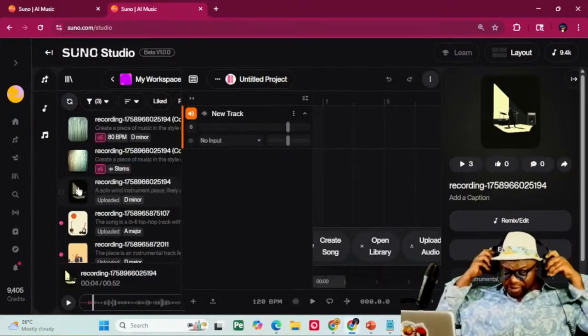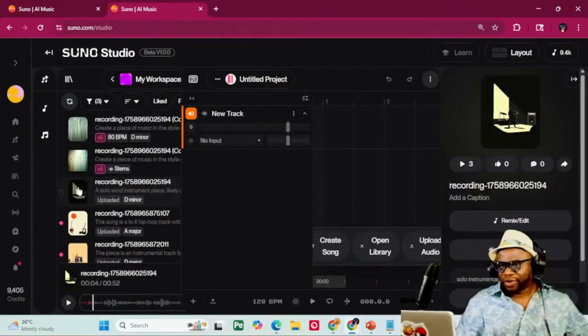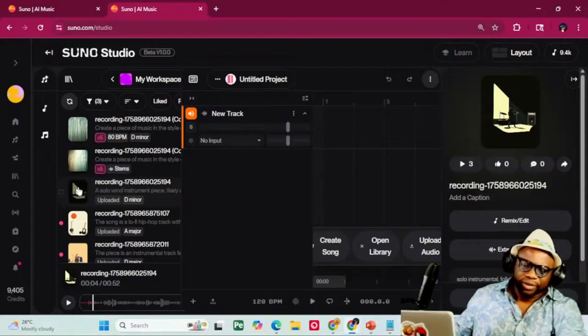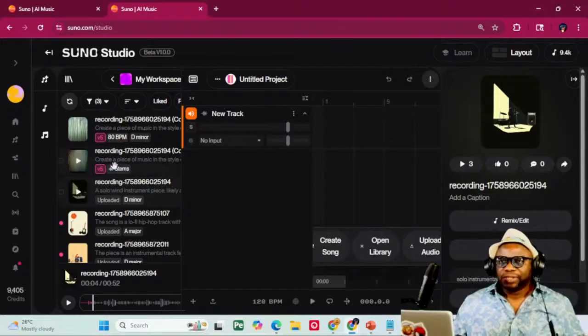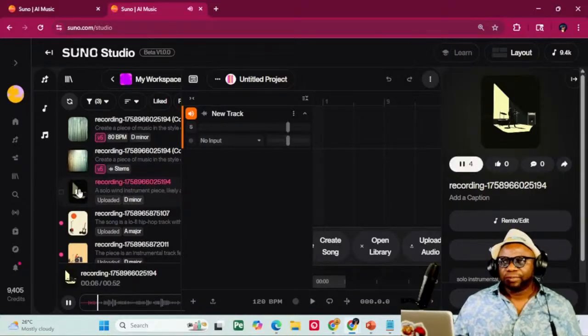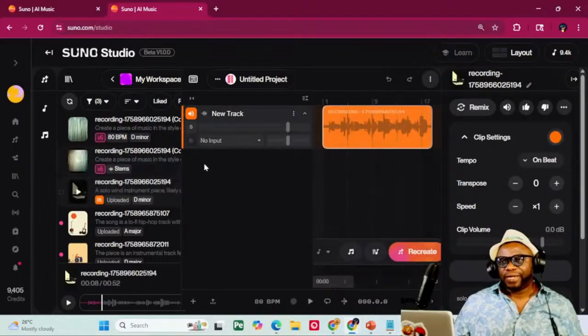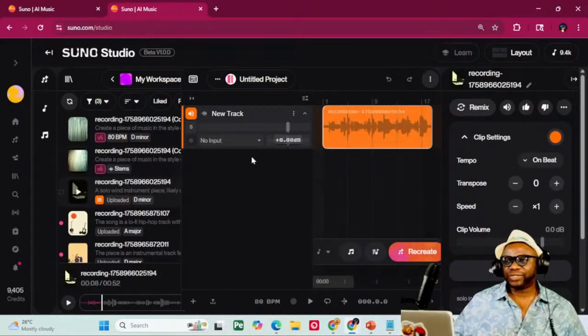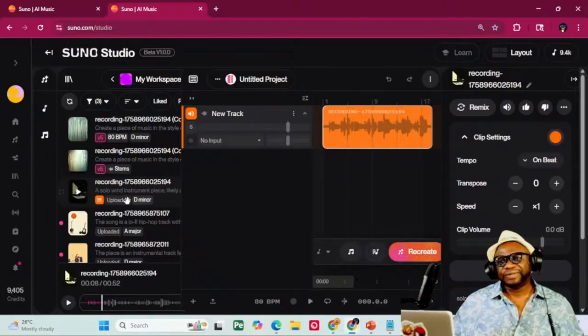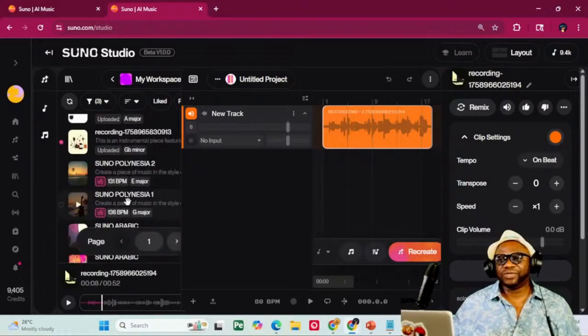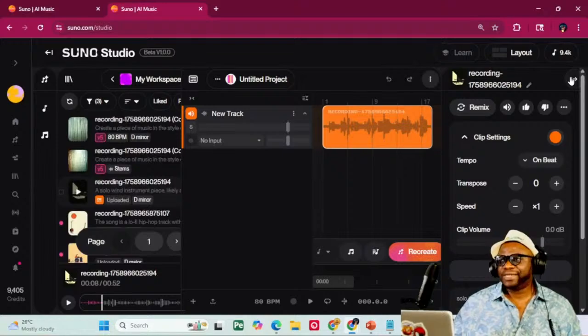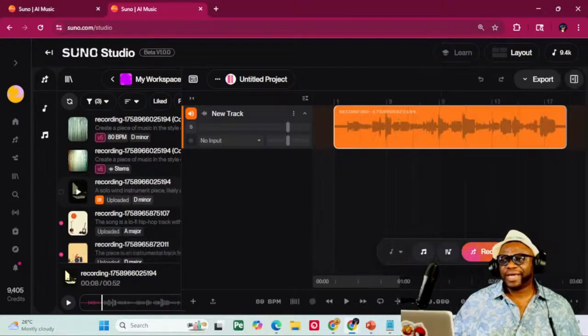Okay. This is a recording I did last night on my alto recorder, which is in the woodwind family. So I could take my recorder and just boom, drop it right in here. So if you don't have an instrument or a vocal or something to import, well, maybe you could look for something that you've done in the past from SUNO, but it really works nice when you've got something organic that you've recorded and you want to experiment to see, what can SUNO do to top that?